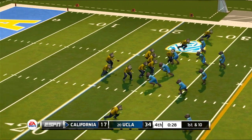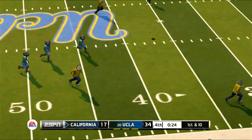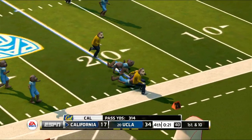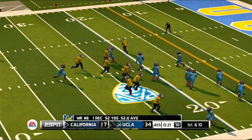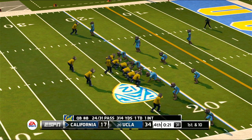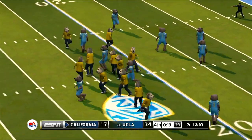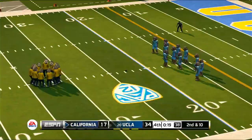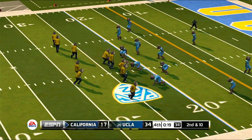Blue 8! Throws it deep. Tackle around the 23-yard line. He's up to 300 yards passing. This young man really works at it, and it's always a boost to see that hard work reflected in the box score. He should be very pleased. And it's not too often you get a game like this from your quarterback, but it doesn't matter because these guys are still losing in the game. From the 23-yard line, second down.